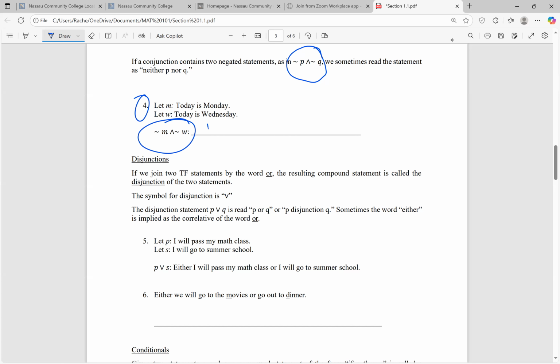So we can say today is neither Monday nor Wednesday, right? Today is neither Monday nor Wednesday because both statements are being negated.